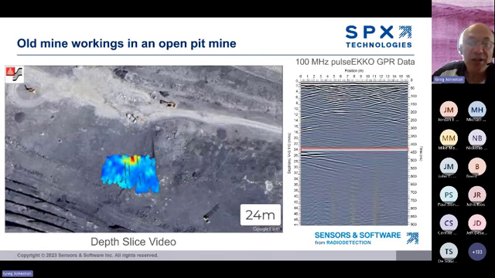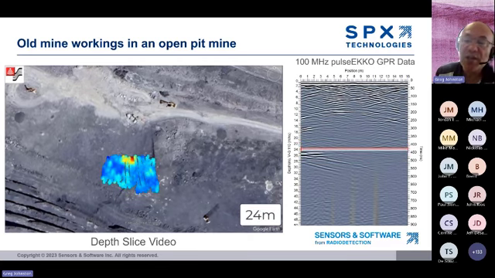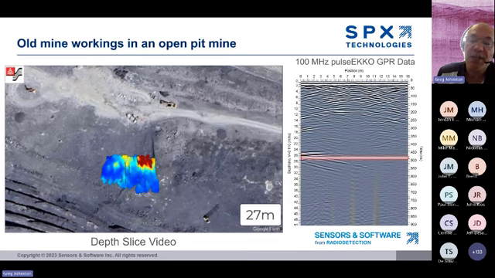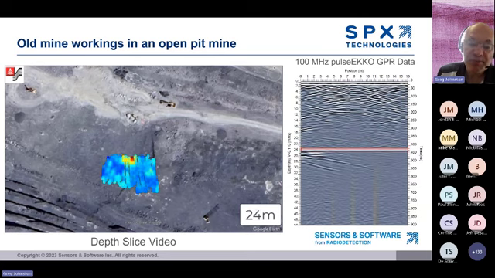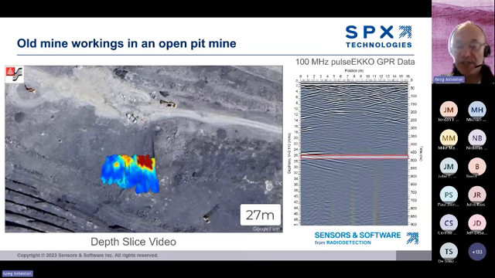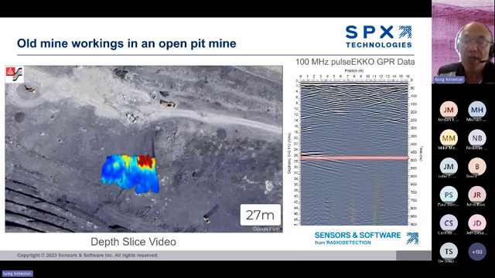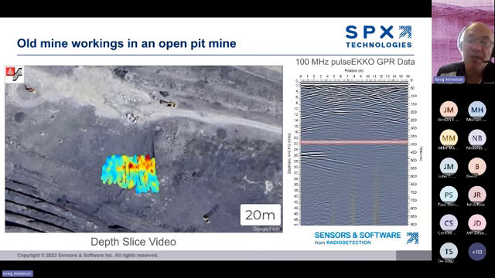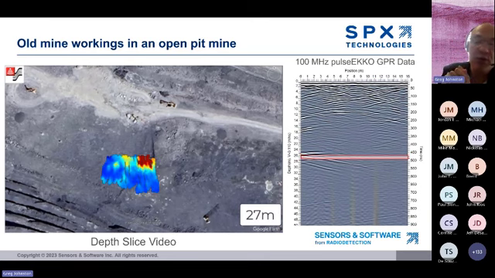Okay, now this is an entirely different scale. So watch this one a couple of times here. This is a depth slice animation from a GPR survey collected at the bottom of an open pit gold mine in Canada. The depth slices are going from 19 to 26 meters. So that's 1 meter per frame. Light blue and yellow indicate weak or no reflections, something that you would expect in a relatively homogeneous rock with no fractures or cavities in it.